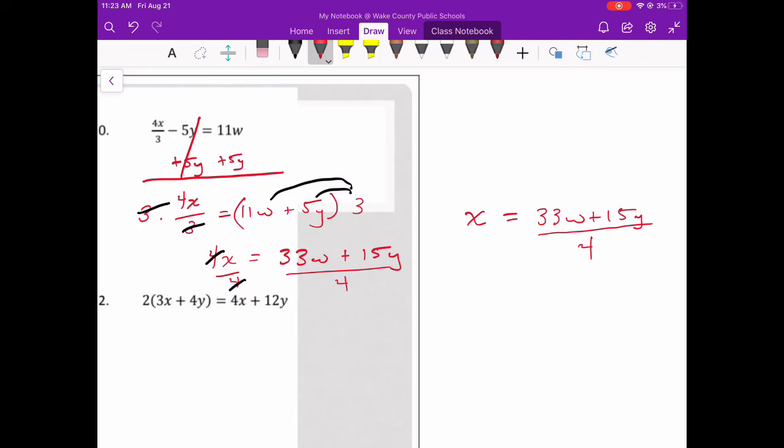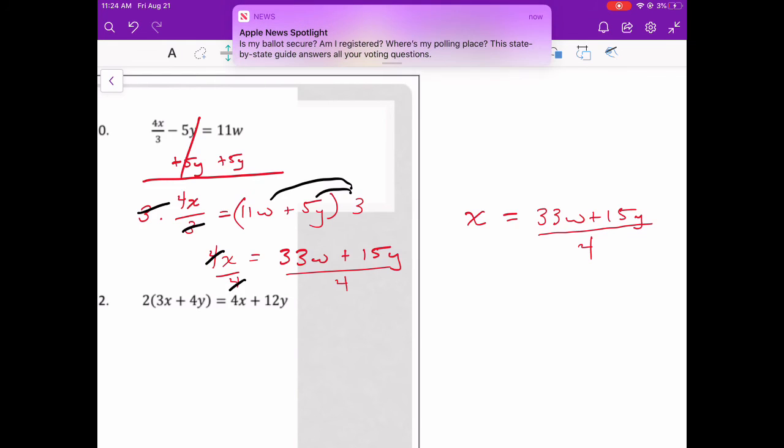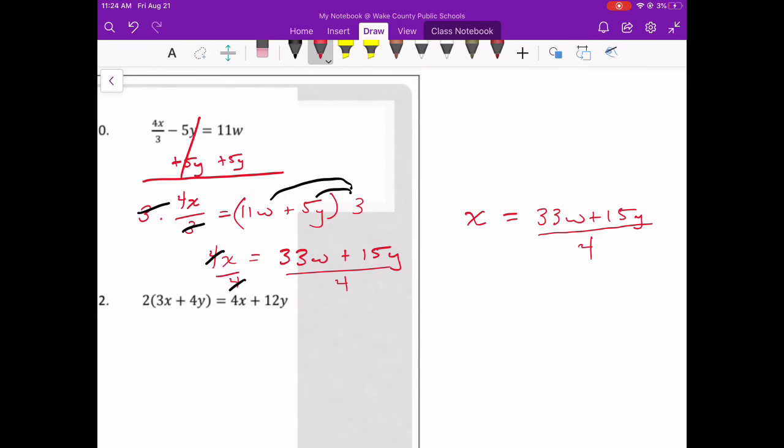And again, because I don't know what w is, because I don't know what y is, I don't get an actual quantity here. Thing to keep in mind before I am completely done with this problem, I need to double check: can 33 be divided by 4? Can 15 be divided by 4? If both of those can't be divided by 4, then we don't divide any of them by 4. So 33 divided by 4 does not give us a whole number, so that's not going to simplify well for us. 15 divided by 4, also not a whole number. That's not going to simplify it for us. So we just have to be satisfied with what we've got here. So what is x? 33w plus 15y over 4.